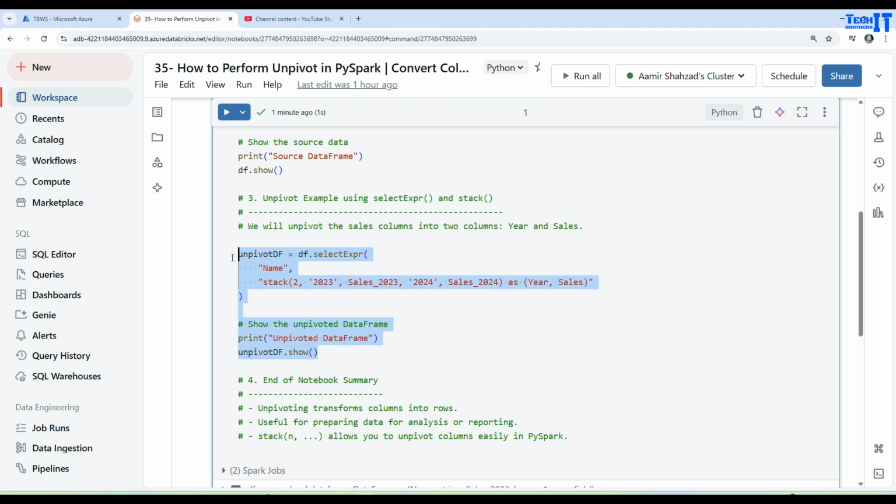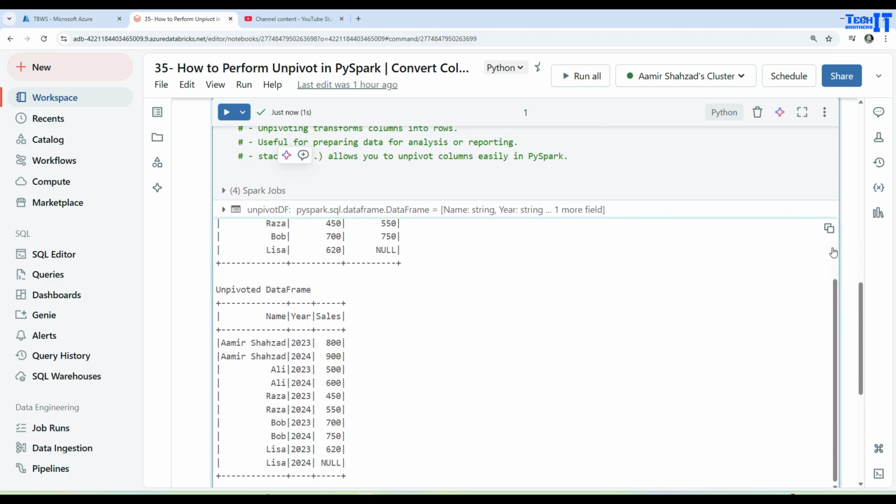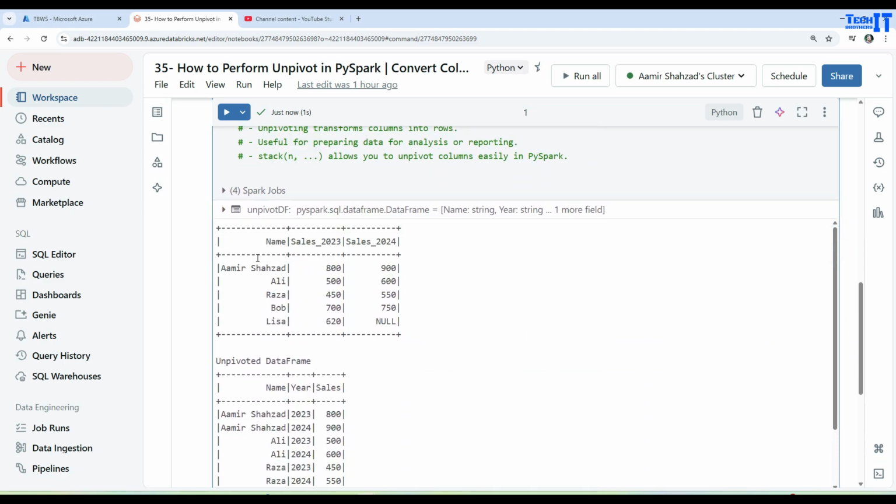Let me print the actual data frame and then the unpivot data frame. Look here, this will probably explain more. We had column name, and then sales_2023 and sales_2024, and we wanted to convert them to rows. So name came as is, and then we wanted to create a year.